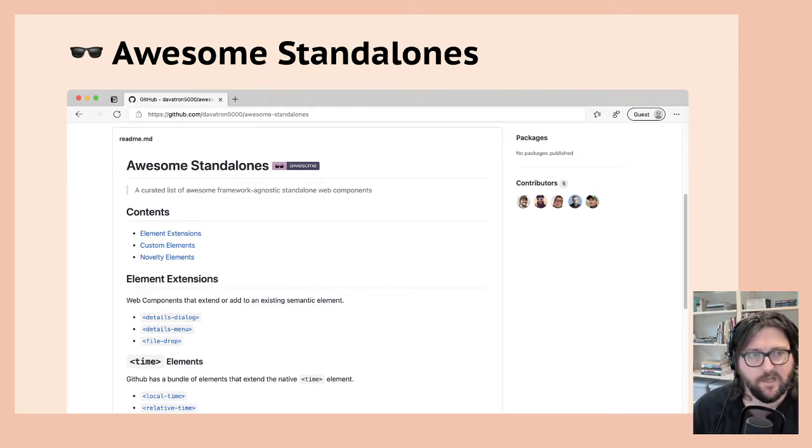You can just grab a script tag and plop it on the page, and you're off to the races. Most web components you can actually do that with, but I'm thinking of the more interesting ones, something you wouldn't want to code by hand, or that's more complex than just a button from a design system. Anyway, go check it out if you're interested.